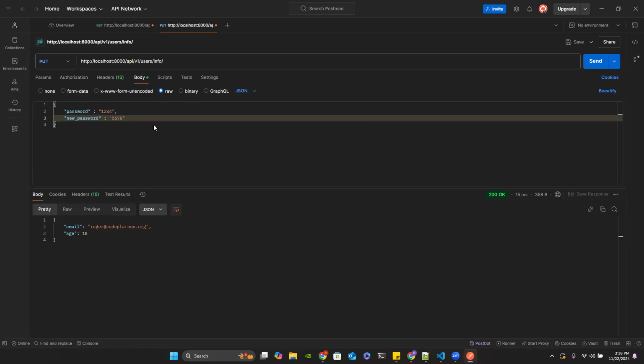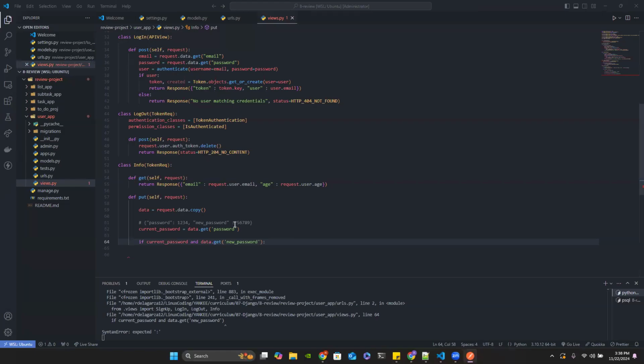And usually if you think about how when you change your passwords for your social media, it'll tell you what's your current password, and you add the current password, right? And then it asks you what's your new password, and then you add the new password. And that's pretty much what I'm replicating here, where I would grab that info from the request. I would try to grab the current password, and then I check if there is something in that current password. And if there is something, then we can check if there is a new password in there that we can use to update, right?